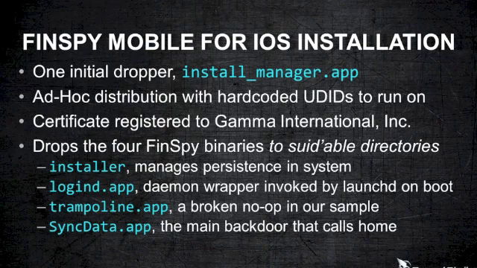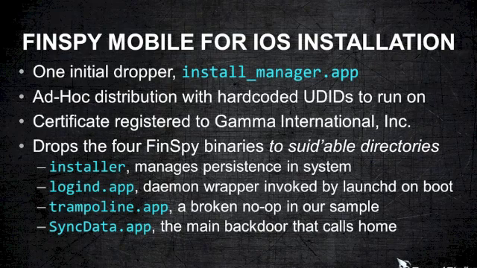Then there's enterprise distribution, which is not feasible for delivering a RAT because it requires the installation of enterprise root certificates. And then there is ad hoc distribution, which is normally used by developers. And the big limitation in ad hoc distribution is that it requires hard coding a so-called UDID, which is specific to an iPhone, specific to a single unique device. And you can choose up to 100 of these UDIDs for one distribution package, one signed app, and it will only run on these specific devices. And requiring this UDID normally requires you looking at the phone and providing it. So it's really targeted, easy debugging for developers.